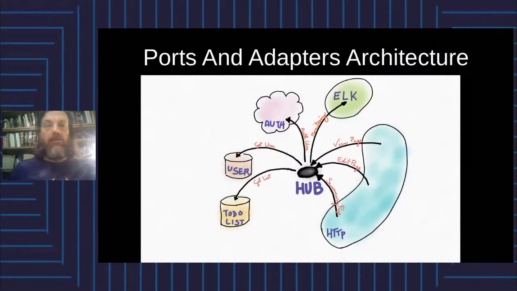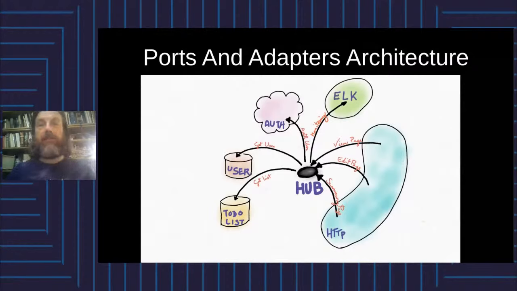And also, the characteristic of our microservices is that they use the ports and adapters architecture. So basically, all the microservices are defined with the hexagon, which is internal. In the hexagon there are the ports, and then there are adapters that connect the hexagon with all the technical infrastructure. So logging, authorization, HTTP, database, and so on.